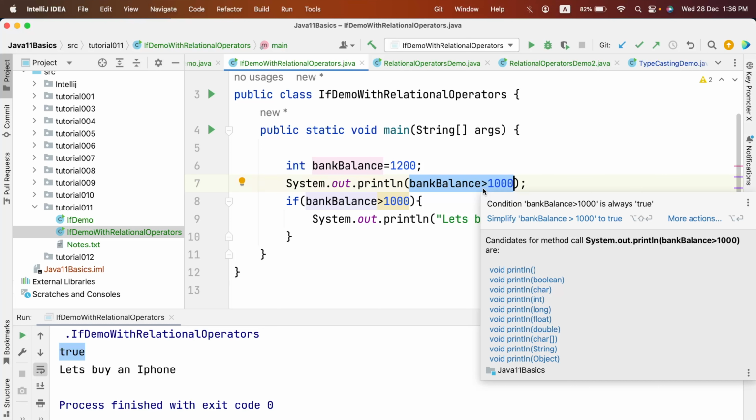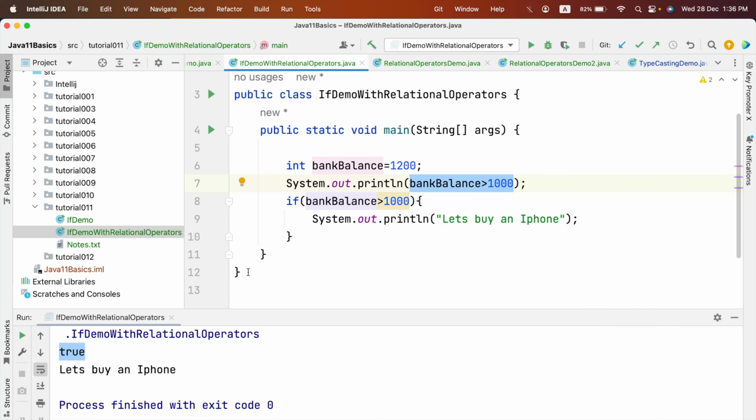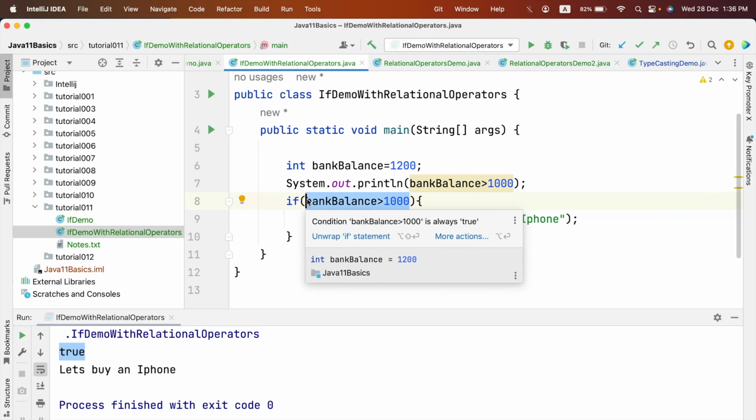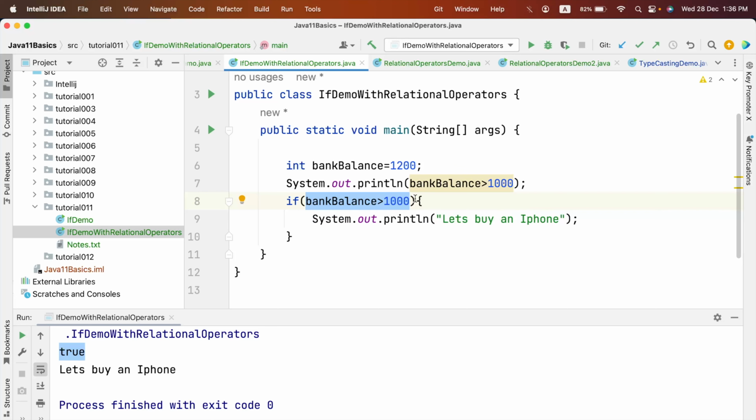Relational operators, they always result in either true or false, and this statement here, bank balance is greater than 1000, because it is evaluating to true, that true is then passed inside the if. So Java evaluates this condition first, it evaluates to true, and that's why again Java runs whatever we put inside these brackets, starting from this curly bracket till this curly bracket. This is very important. No matter what, if else conditions, they will always work based on a boolean true or false. If we get a true, Java executes whatever we have inside the brackets. If we get a false, Java ignores this code.